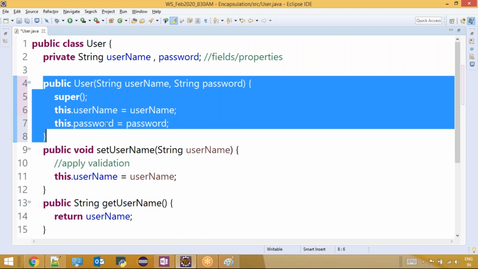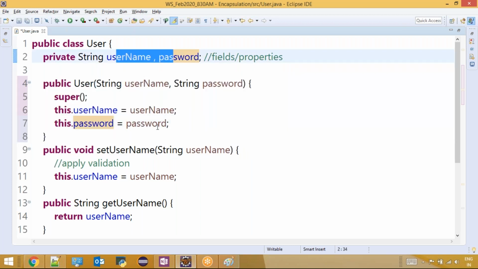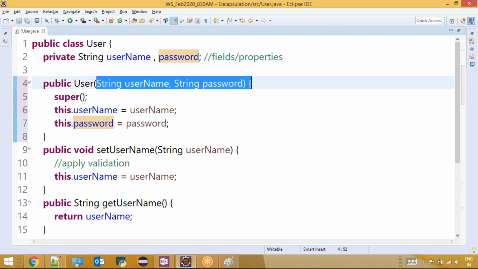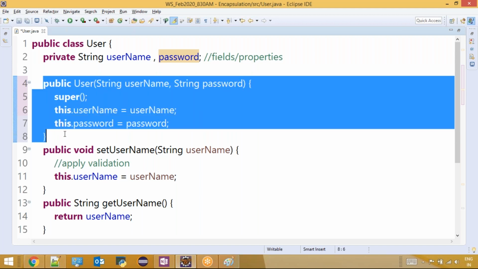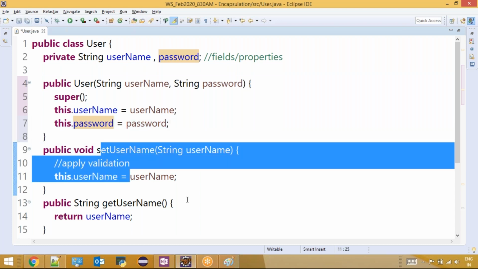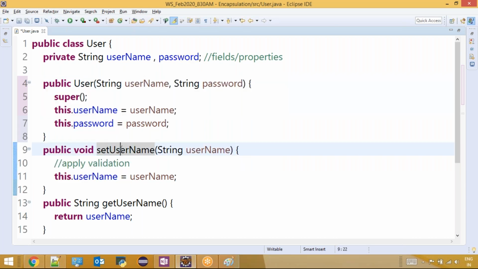The constructor's purpose is to initialize the variables, username and password. Can I call it a parameterized constructor? The purpose of this parameterized constructor is to initialize the variables. But then what is the purpose of the setter method here? The setter method's purpose is also to initialize the variables. Yes or no? Why do you want both a constructor as well as a setter method to initialize?